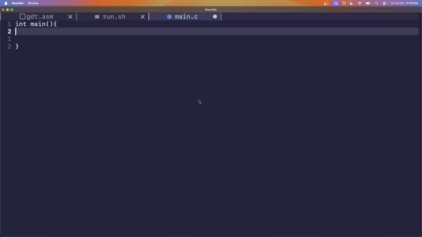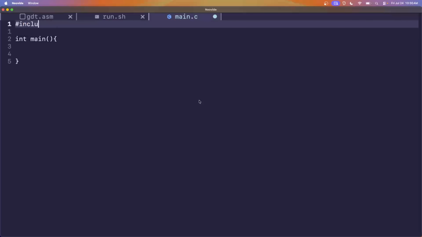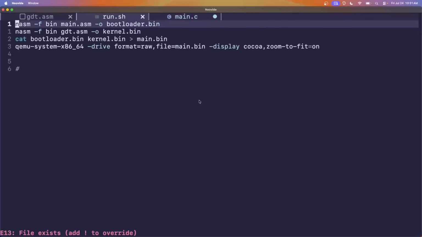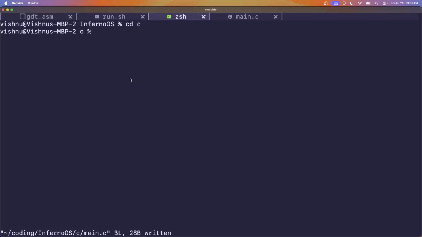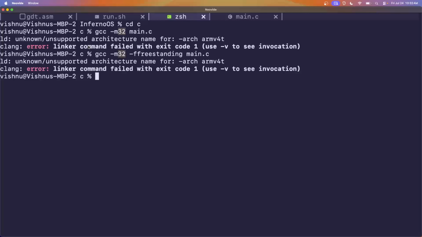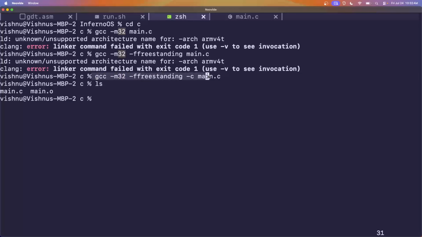So for some reason it's not putting it with the syntax highlighting. I don't think we can have it. You can't have any libraries. So I guess we can have something like this. We need to get this code compiled. Maybe this main.c unsupported architecture. So maybe we don't want it to be with anything else. There you go. That is a command that creates a main.o. But we want a main.bin.